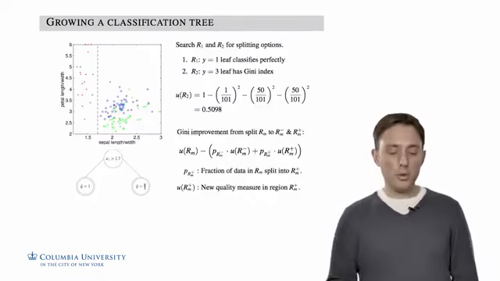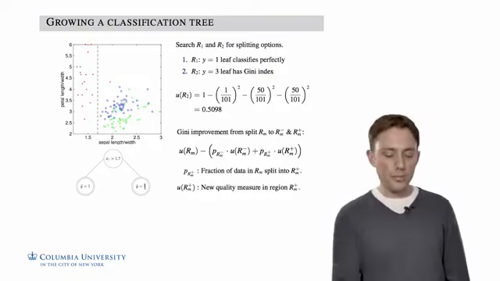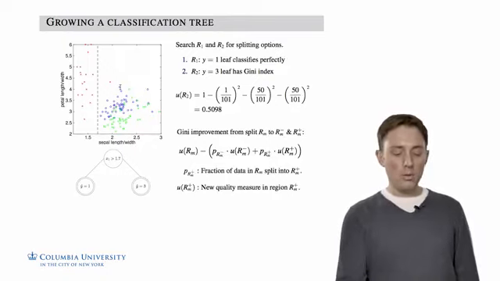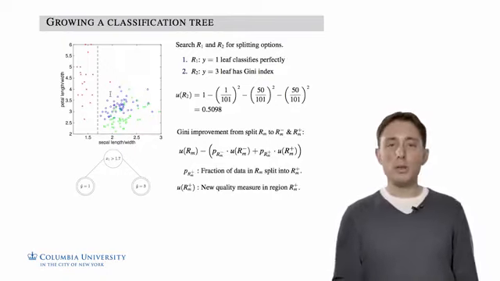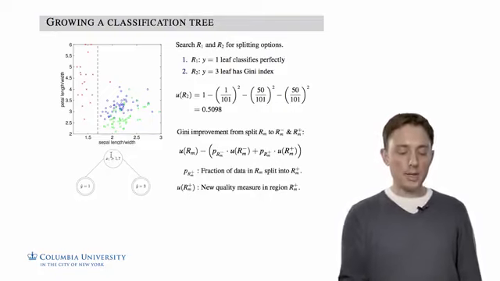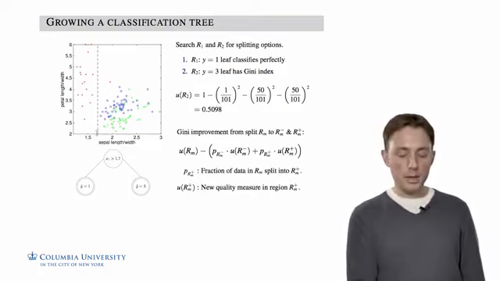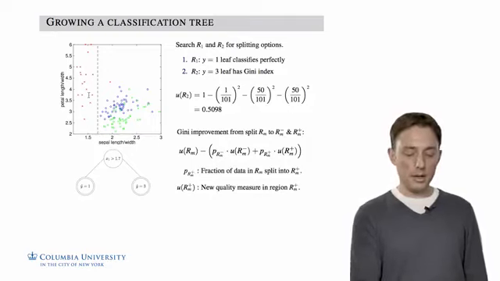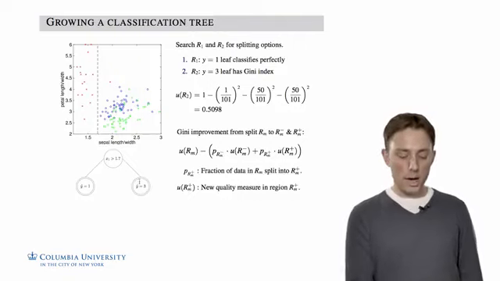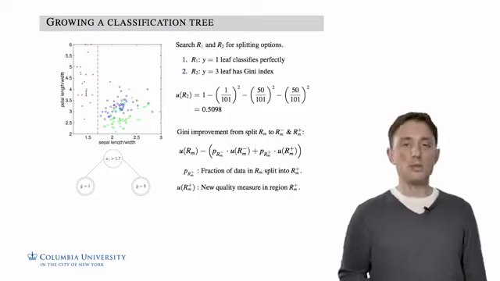So let's look at an example for growing a classification tree. Imagine that we have this current setting. We have region 1 and region 2, and we now want to decide which of these regions to split, along which dimension to split it, and where to split it. Our current tree says take the first dimension, and if it's less than 1.7, go to the left and declare class 1. If the value in the first dimension is greater than 1.7, go to the right of the decision tree and declare class 3, which is the most prominent class in this region. Class 1 is the most prominent in this region.